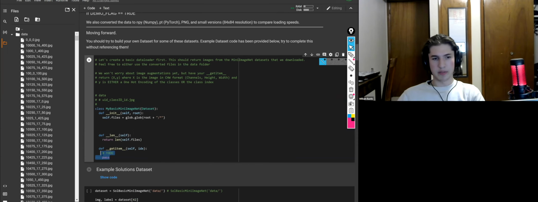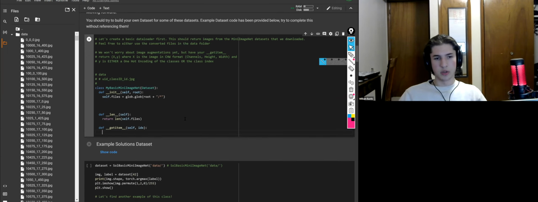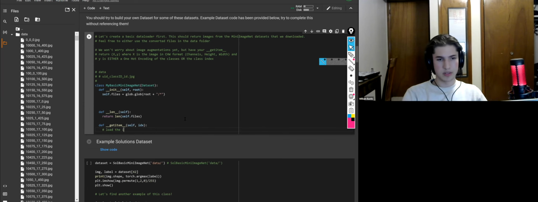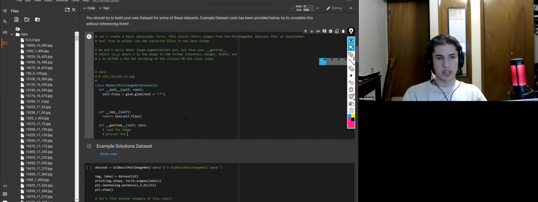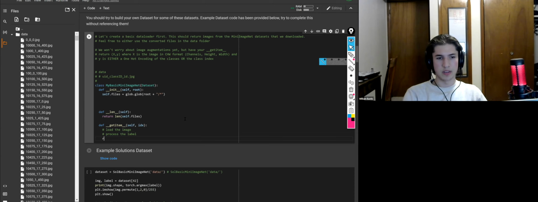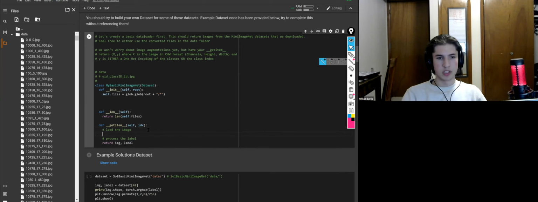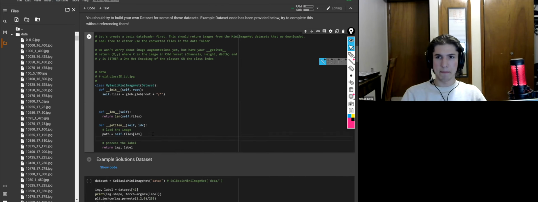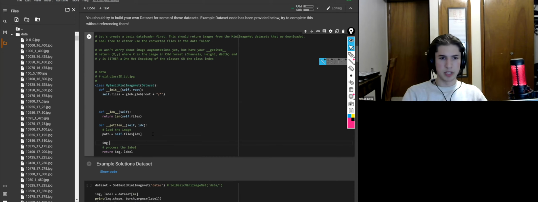Okay, and then in our get item function, we need to do a couple of things: load the image, process the label, and then return the image and the label. We'll load the image first. To load the image, we first need to get the path, which we can just index into self.files. Next, we'll actually load the image.